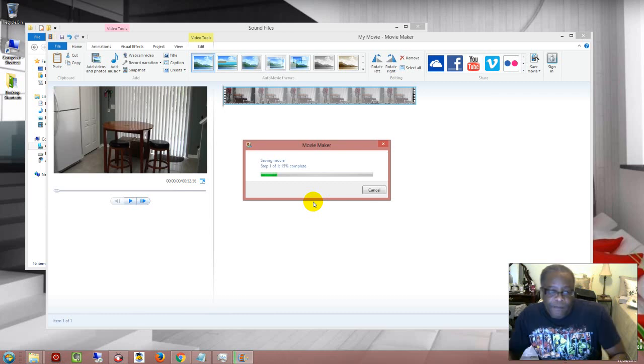Now, it's converting the file from an MTS to an MP4. A lot of videos out there have wicked crazy extensions, and a lot of the older cameras produce MTS files. That's a problem, because we can't use an MTS file with YouTube. We have to have something with a little bit more. That's why we convert this to an MP4. That's the reason why we're going to do that.